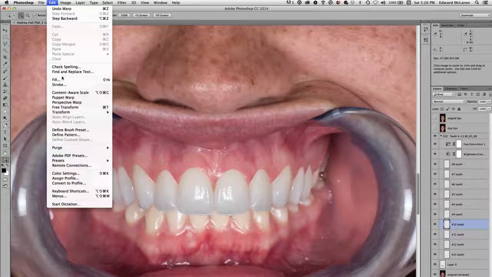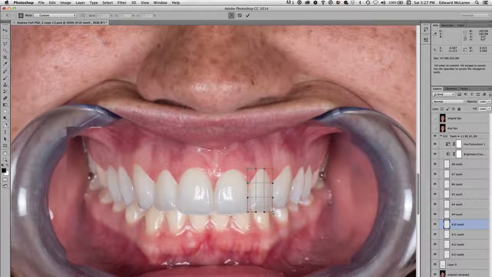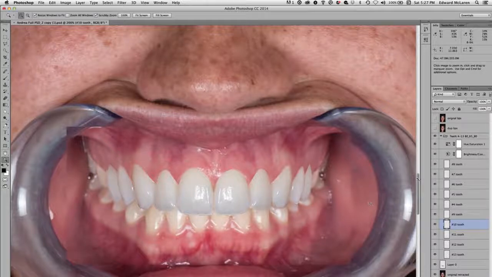And excuse me, edit. And I can do transform, free transform, all kinds of fun things. But let's just say that you like a little bit softer lateral incisor. You want to bring up that whole edge. We can grab that line right there. We want to open the embrasure just a little bit, soften that. We want to create a little bit of an S curve here, maybe more, something like that. More like what she had before. Now remember, we can then look through that. Now we're just customizing each of the individual teeth.